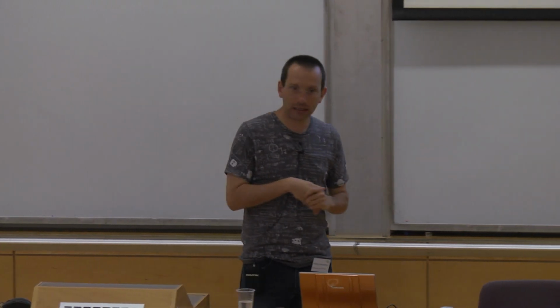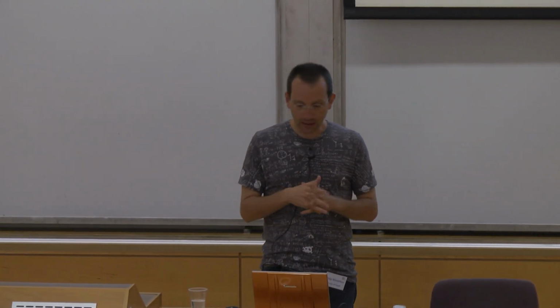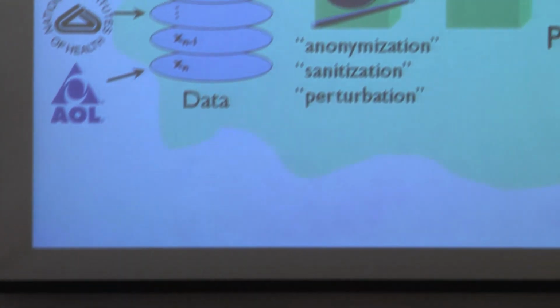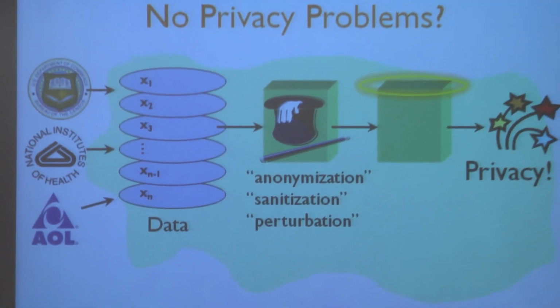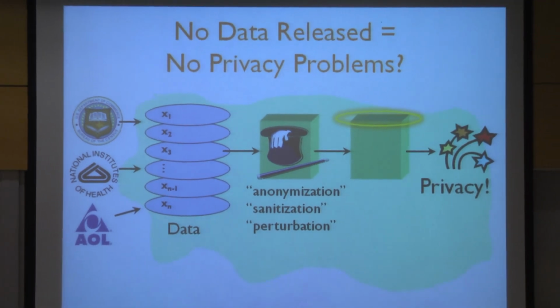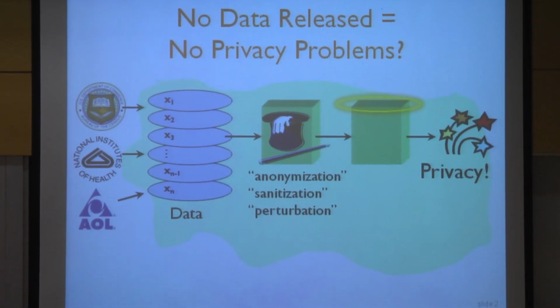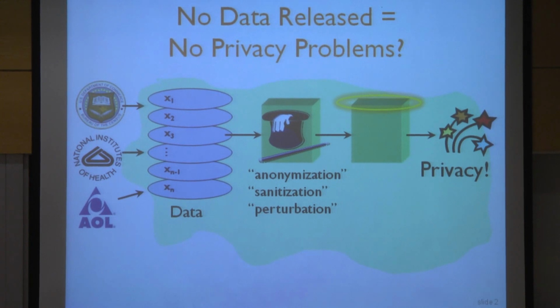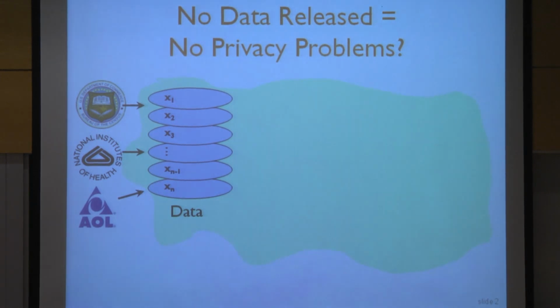What can you learn if you don't have the data? What can you learn simply by observing the system? You might think that all the problems I talked about in the first part of the talk come from the fact that data is actually released. One answer that should solve that problem and certainly foil the algorithms I talked about in the previous part is, well, how about not releasing the data? No data, no problem.